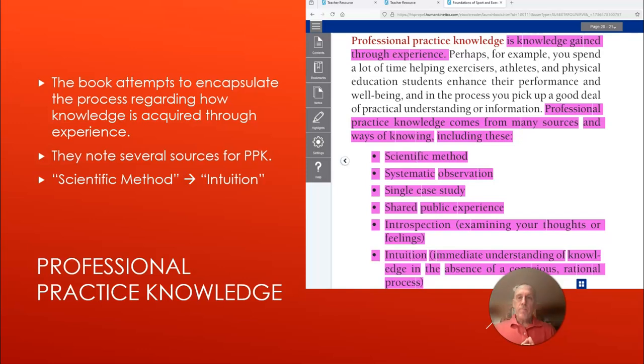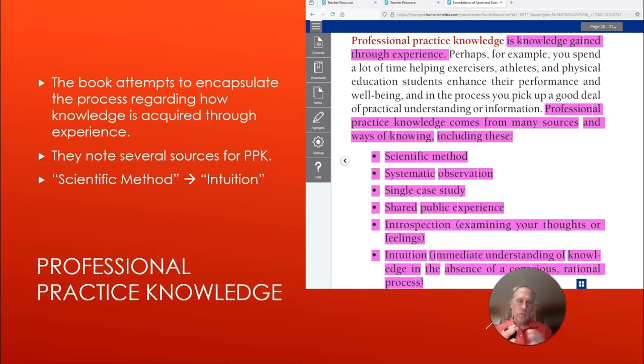There's a bit of a continuum, if you will, when you talk about professional practice knowledge, and they use the example of the scientific method as very absolute. It's very objective in nature. And then on the other end of that is intuition, where it's just a gut feeling of if something's right or something's wrong.